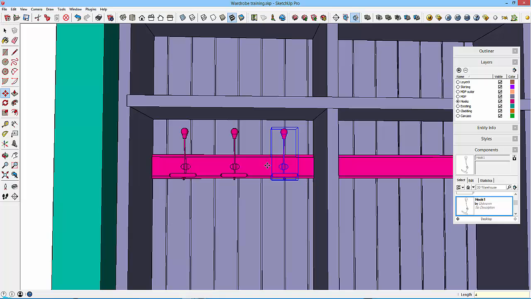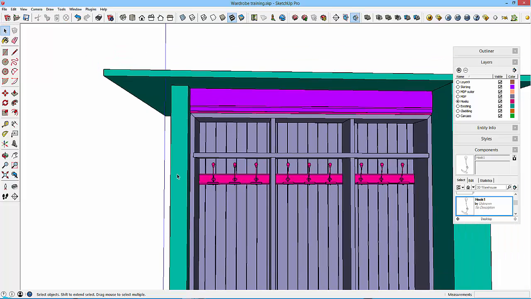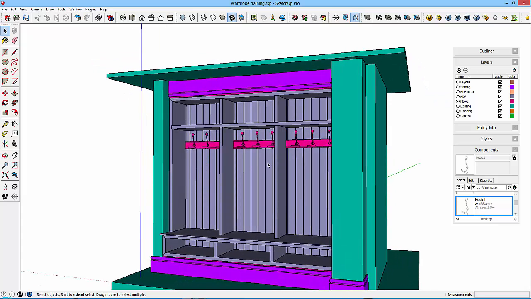Oops. It would have been much better to position these accurately, but it's late. I'm getting tired. So I'll just, from that corner point, copy to that corner point, and then go 2x, enter, and we'll leave it at that for now.